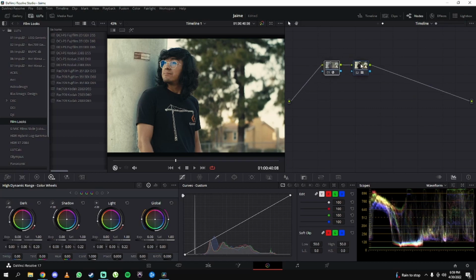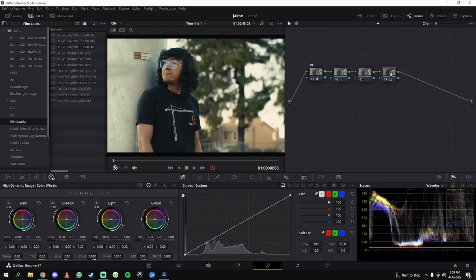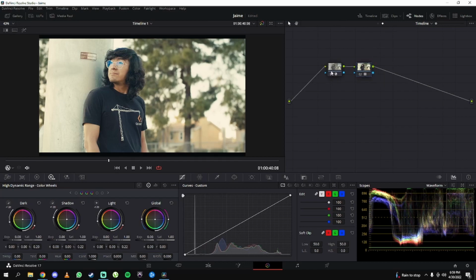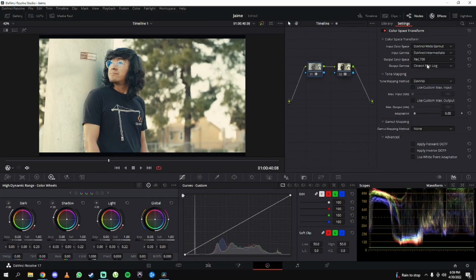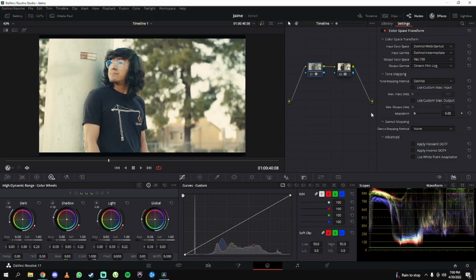This is non-managed. Another thing that I do, which you can try, what I did in this actual grade, I'm going to reset this exposure node, since it seems a little blown out. Instead of putting in the Cineon Film Log, sometimes I'll put in the ARRI Log C, which could be a bad move, but from my experience, they've been coming out really nicely because it adds a shoulder to the top of the curve. It'll do something like this. Looks horrible right now. Ignore that. But it'll do something like that to the image.